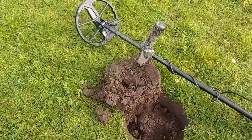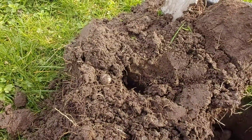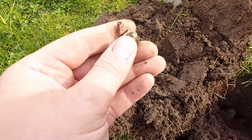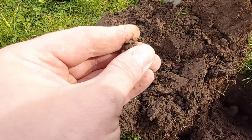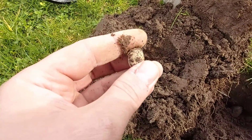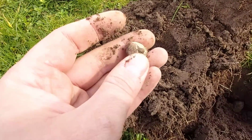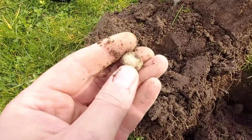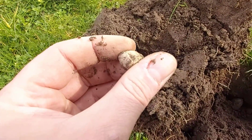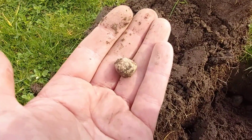Right, I think this might actually be a musket ball. It's really deep. Flip the clod out. It's in the bottom of the clod. Is it a musket ball? Might have been a fired one at some point. Yeah, it's got to be a musket ball, hasn't it? Got a good little area here. It could be one, I think. We'll see on the cleanup. But I'm pretty sure that's a fired musket ball.